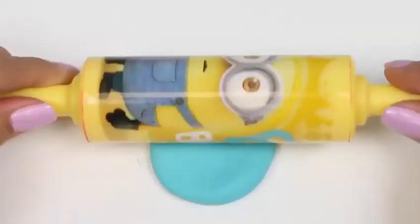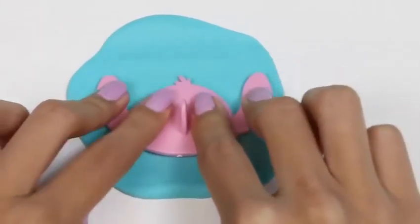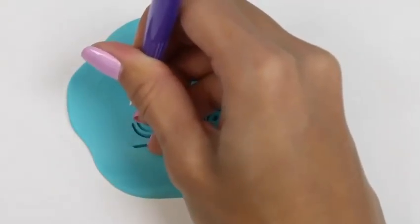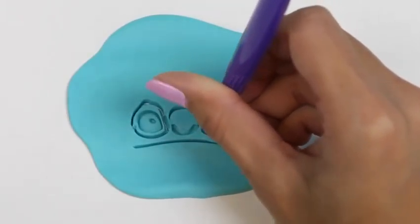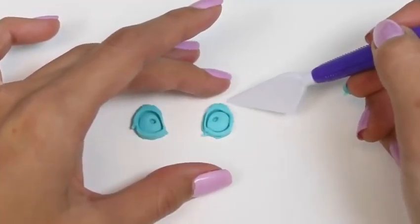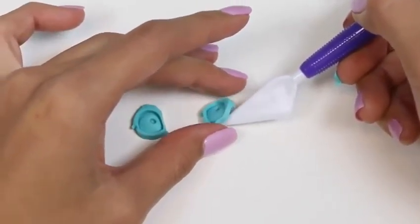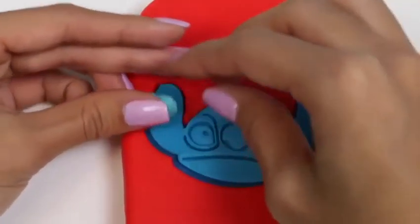Now that that's done, we need to add all the little details to his face. We'll grab some light blue. We'll press down his facial features. And we need to carefully cut out his eye. Another tricky part is even getting this off the table. We have to be really careful not to ruin the shape. Once that's done, we lay it right on top.